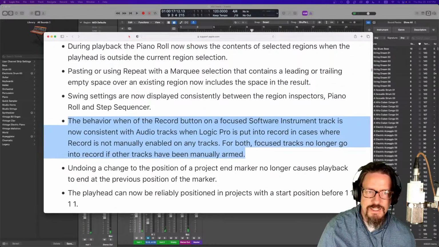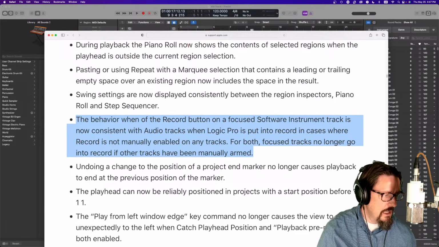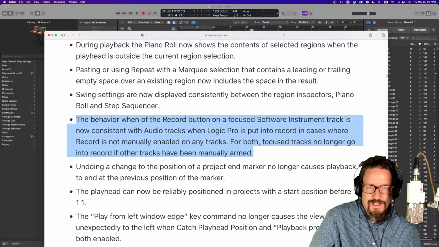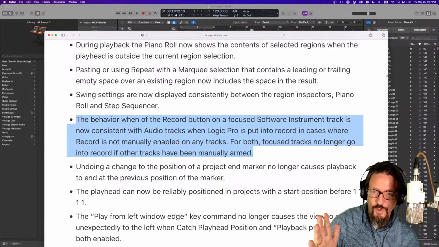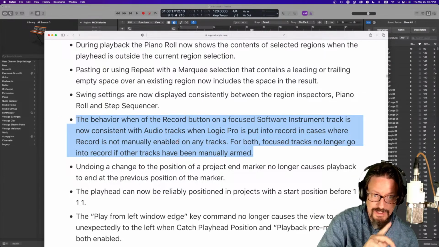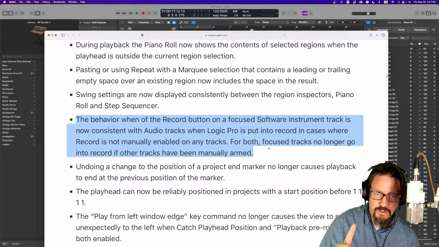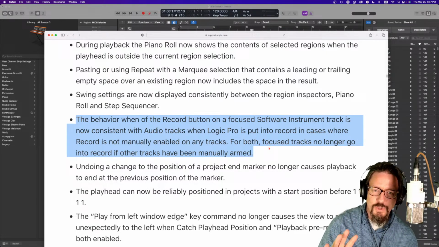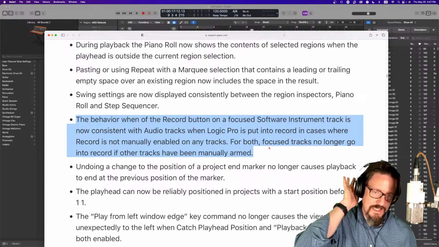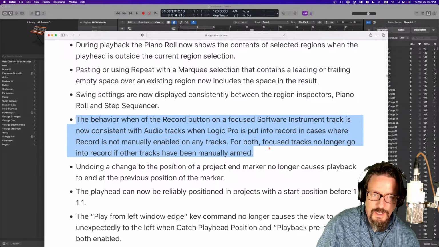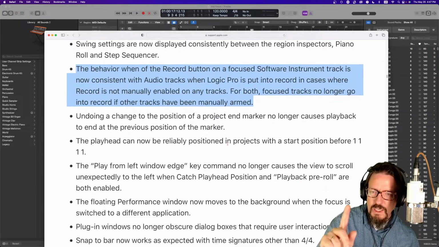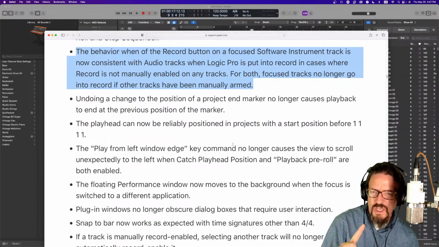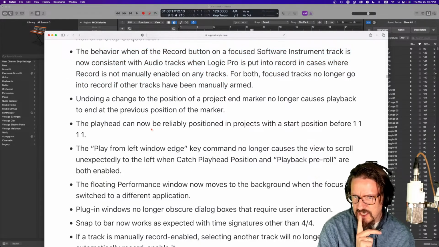Oof, mind blown. That's going to take me a minute to get used to, but this right here should have been number one. I don't even know why it's not there. This is not a fix. This is a new feature. Maybe that's what they were talking about with the new feature above. They just didn't say it this way. I gotta tell you, these are the most confusing release notes I've had in a long time. Undoing changes. Let's see what else we have here.